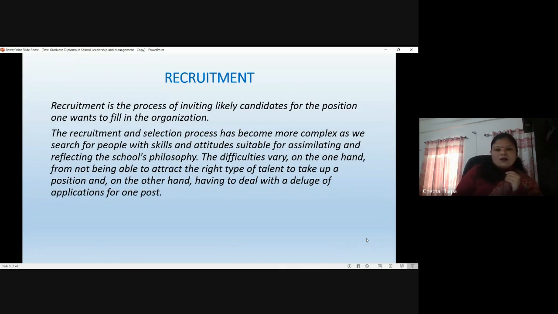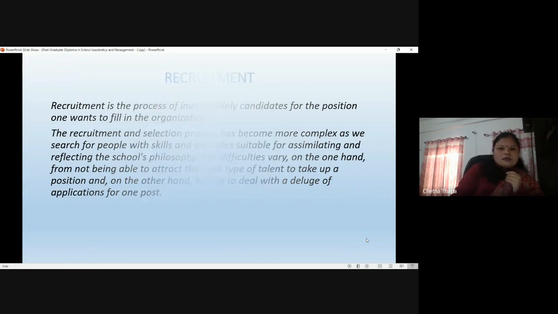On one hand, we are not able to attract the right type of talent for the position, and on the other, we are dealing with an ample number of applications for a single post. So these two difficulties are there.